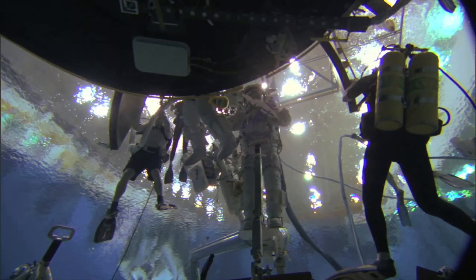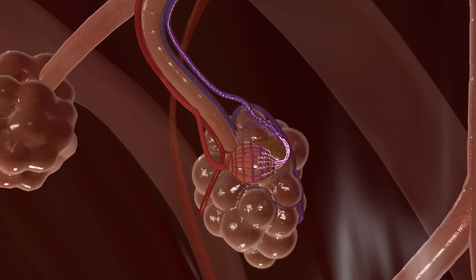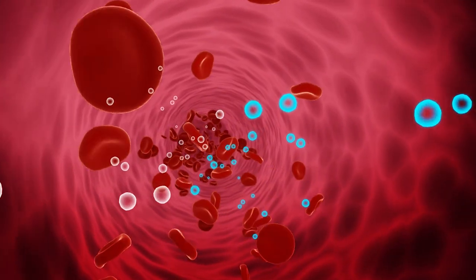Compressed air is just like normal air that you breathe every day except it's compressed into a smaller space. Instead of taking a single breath at the surface and holding that one breath like you would when you go snorkeling, you take a cylinder that's full of compressed air to last your entire dive. If you stand on the beach and take a breath of air, that air is filled with 21% oxygen and 79% nitrogen. The oxygen gets used up and breathed out in the form of carbon dioxide. Nitrogen will be absorbed by your body and stored in your body tissue. Once your body has absorbed as much nitrogen as it can hold, you'll breathe out the excess nitrogen.